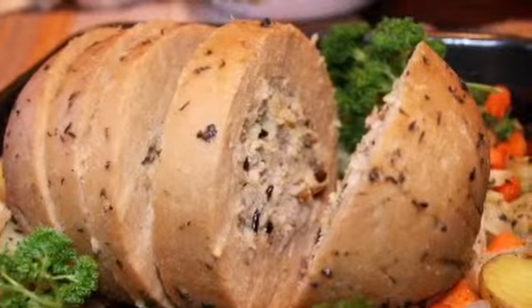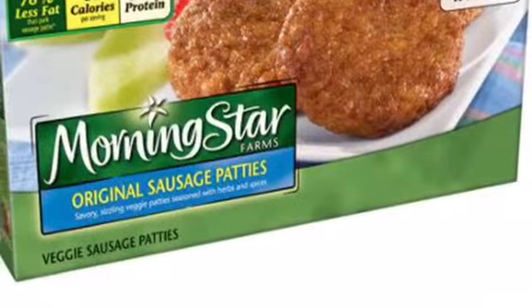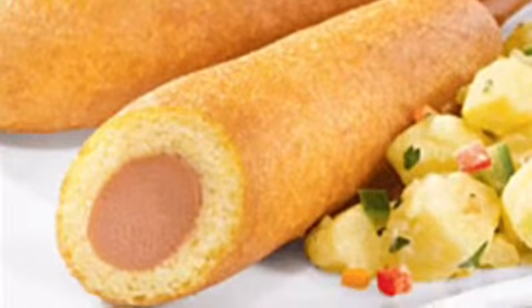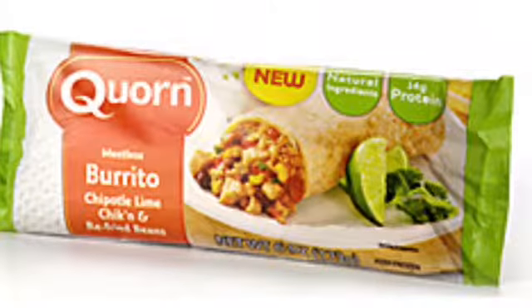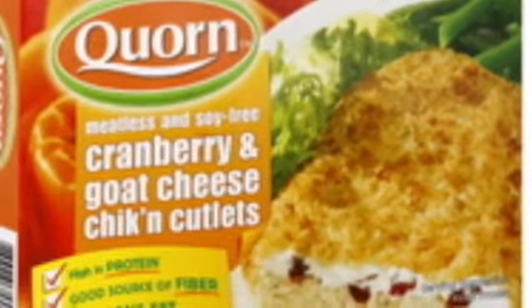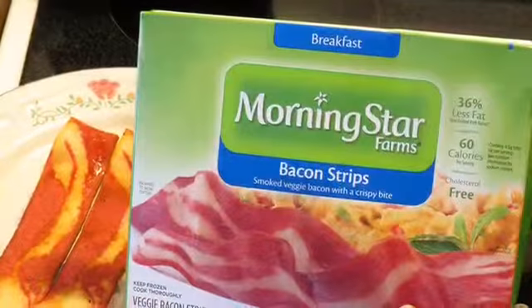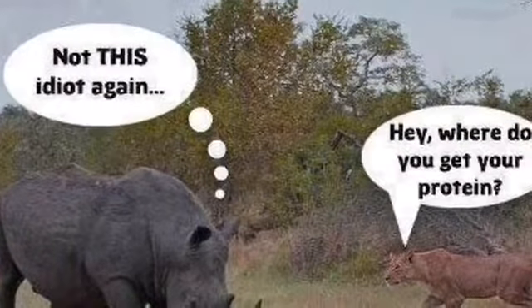If you're vegan, try some of these imitation meats for indulgent options. Tofurky is great — I get excited for it every Thanksgiving. These buffalo wings are very good for football games. The maple-flavored Morning Star sausages are awesome — you can't even tell they're fake. The corn dogs are good, the hot dogs taste just as good as regular ones, and the chicken patties are amazing — even my dad likes them. The chicken nuggets are great dipped in barbecue sauce. The cranberry one with cheese is my favorite — it's like Thanksgiving. The cabbages are gross though, and the fake bacon is not so good.